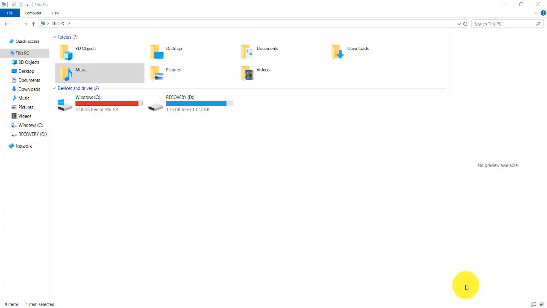Hi, in this video we see how to find out the big files in our PC and delete them. When we find the very big files in the PC, the very common problem we face is that to delete them we have to right click, open folder location, go to the location of the file, and then we should delete it.